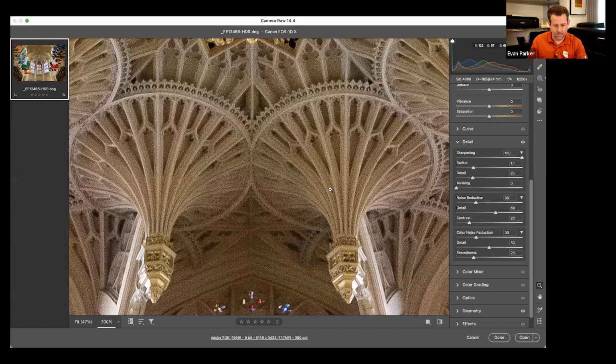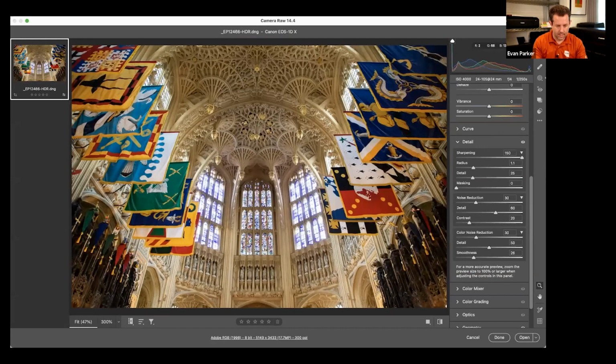And I have this detail that looks like sandpaper. And if I were to go ahead and print this image, that sandpaper look would absolutely come through on the print. And to me, I've kind of ruined the file. But again, I wouldn't know that unless I zoomed in, because on this screen zoomed out, it looks beautiful.